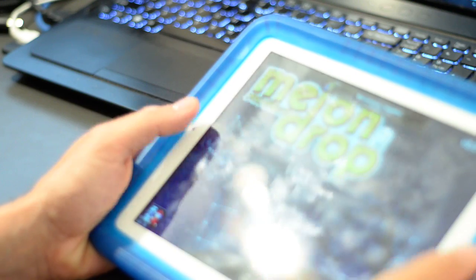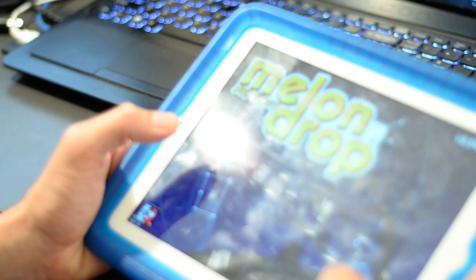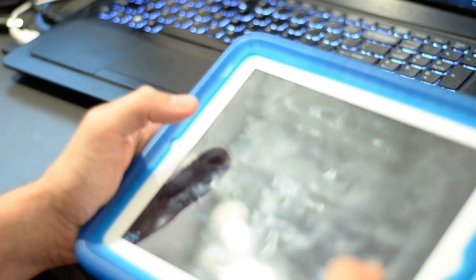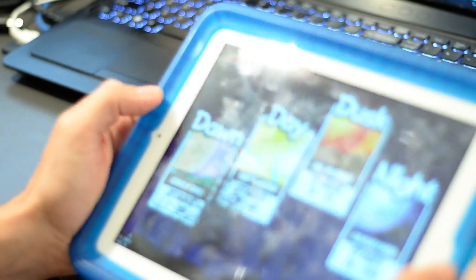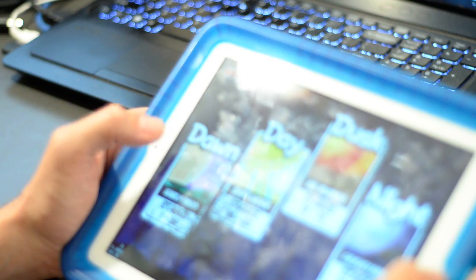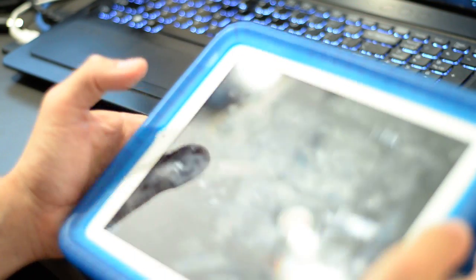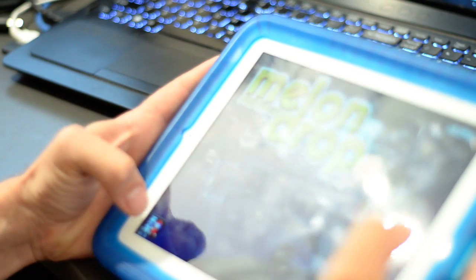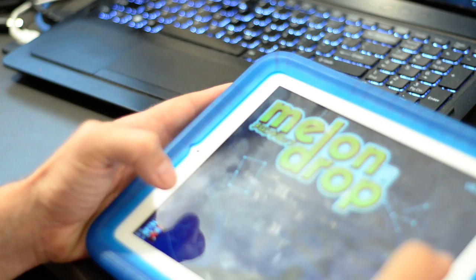So Melon Drop is the name. It's pretty cool. Got some pretty cool graphics going on here. I don't know if you can actually see this or if this is in focus at all. But you can see we have different stages and stuff. It's looking pretty cool. And we have a lot of great cameos and an excellent editor. So it is real. We are not doing vaporware here.